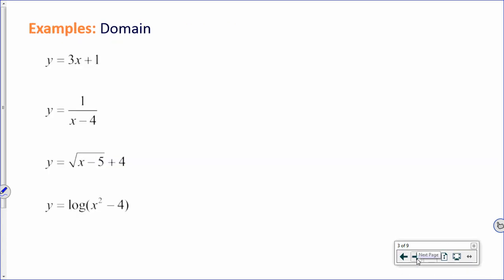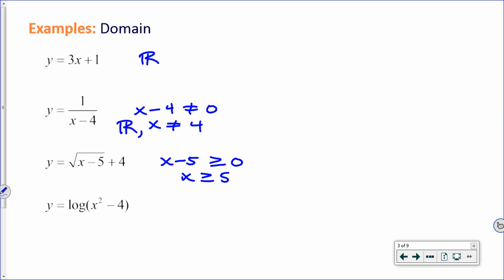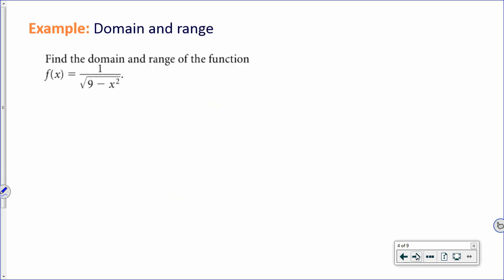So some examples for domain, I have now gone through a few of these. You can see I've put an all real numbers example because it's just linear. Any linear, quadratic, polynomial, etc. is going to be all real numbers. In a rational function, remember the denominator cannot equal 0. So you'll then solve that. And other than the one thing it cannot equal, it's all real numbers. In even root functions, the root has to be greater than or equal to 0. Then you'll solve and you'll see what x can be, greater than or equal to 5 there. And again, in logarithmic functions, the argument has to be greater than 0, and I've been through how to solve a quadratic inequality, so I won't do it again, just to reinforce.